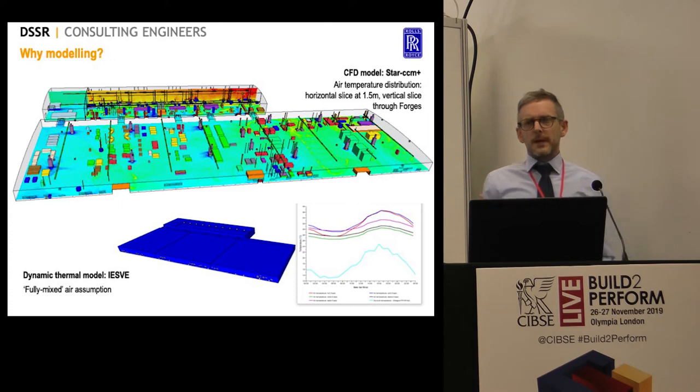Now, by modelling, we could use a desktop study to sort out the negative pressures in the factory. Modelling also allows us to look at things like energy distribution, particularly using CFD. CFD is able to model stratification well. It's able to identify hotspots and cold spots. Once you understand where the hotspots and cold spots are, you're able to test mitigation methods. But the downside of CFD is that it's very computationally intensive, so we used thermal modelling to look at temperatures across the whole year to identify peak summer and peak winter conditions, and then to work out surface temperatures that could be used for the inputs in the CFD model.